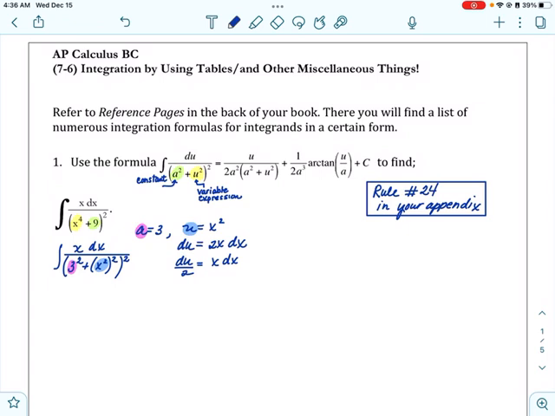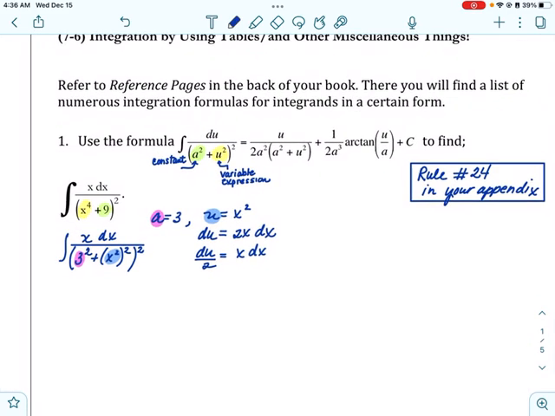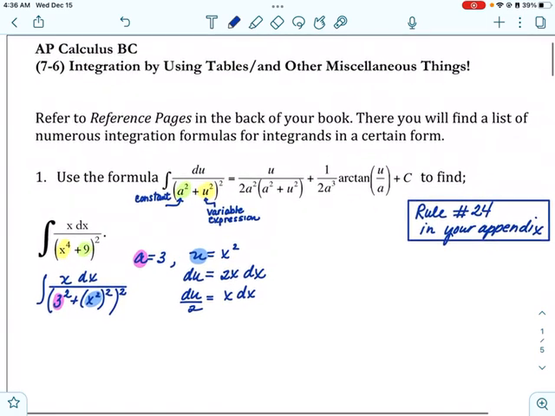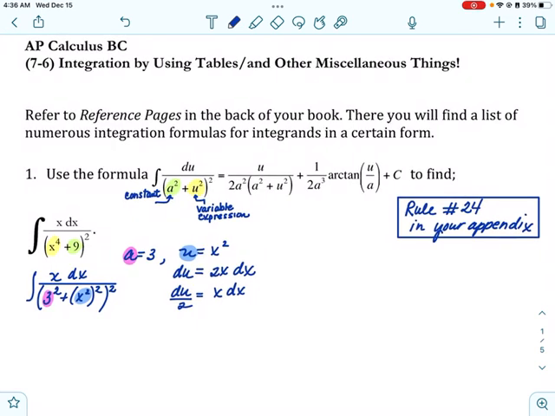So I looked in the back of your book, and the reference number was Rule 24, that is this formula. So what you try to do is look at the integral that you have and try to fit it to the formula that you're looking for. And you notice that there's an x to the fourth, which is a square, and there's a constant, which is also a square. And you have to remember that sometimes when you have a plus 2, 2 can be the square root of 2 squared, right? So it doesn't have to be a perfect square.